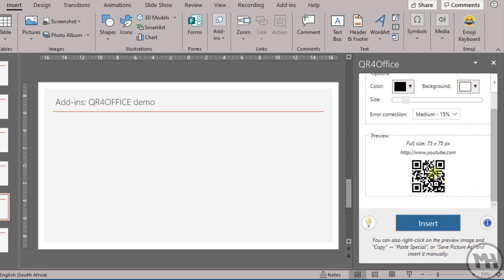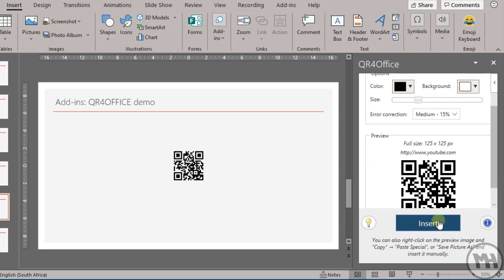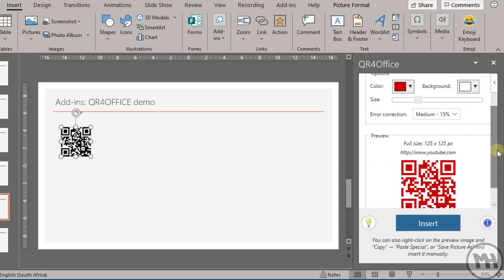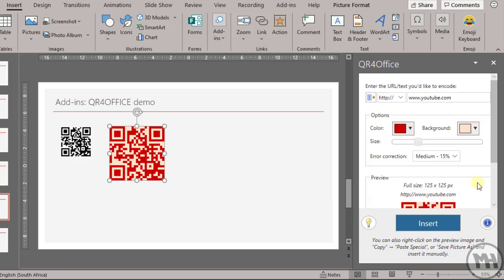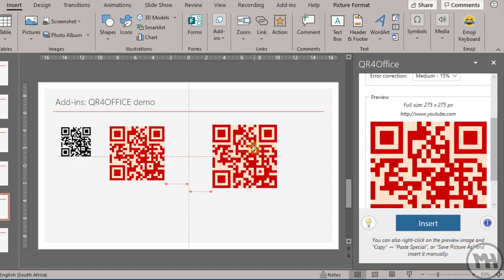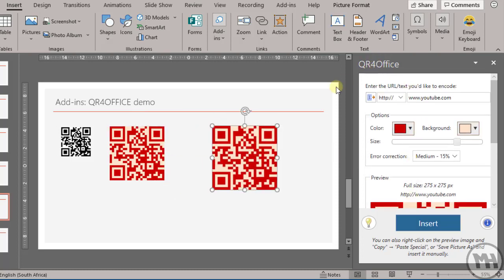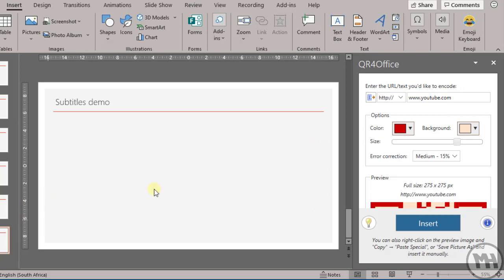It creates the QR code there. I can adjust the size of the QR code. I can change the colors as well. So just insert there. Or I can change the color. I can make that red and make the background something else. Okay, so it's actually quite good. I can make that a bit bigger, but I would suggest using this guy over here just to make that as big as you like. That's better, just the quality. Okay. That's the QR for Office, creating a QR code. And then all that the student has to do is take a QR code scanner on their phone or mobile device, scan that QR code, and off they go to that.